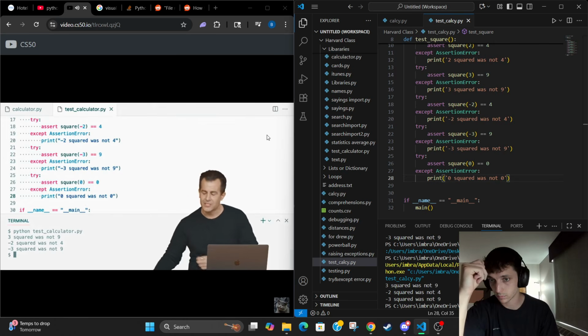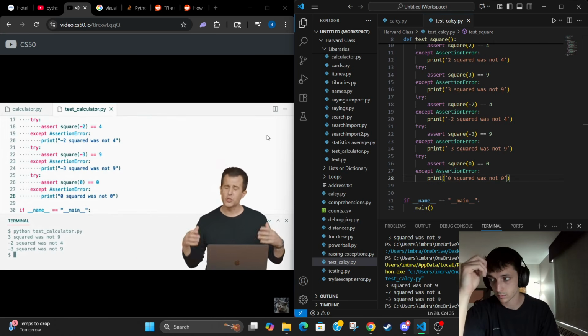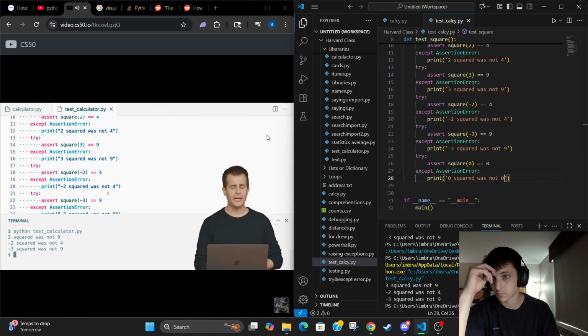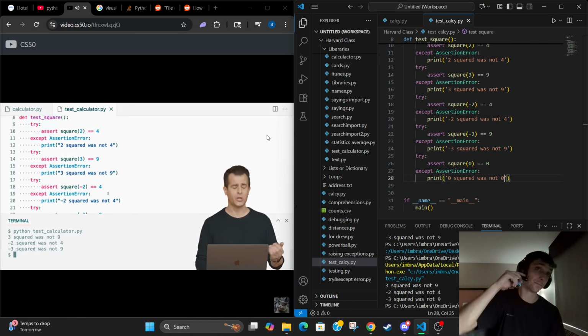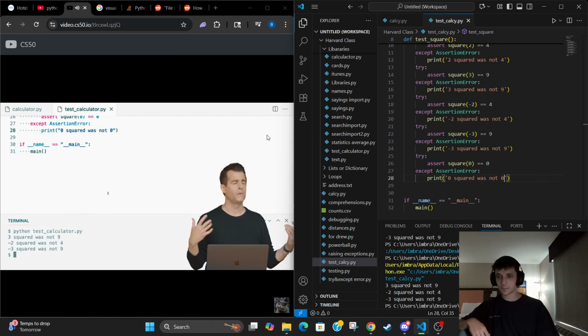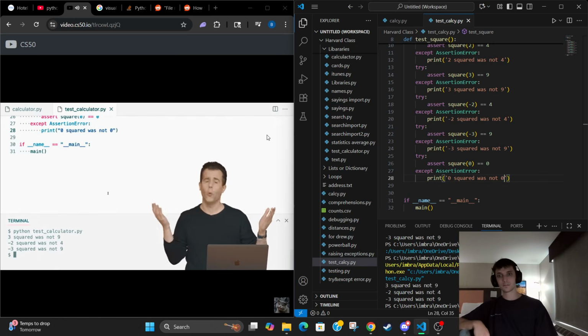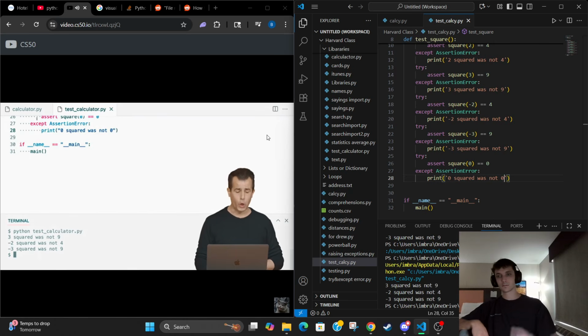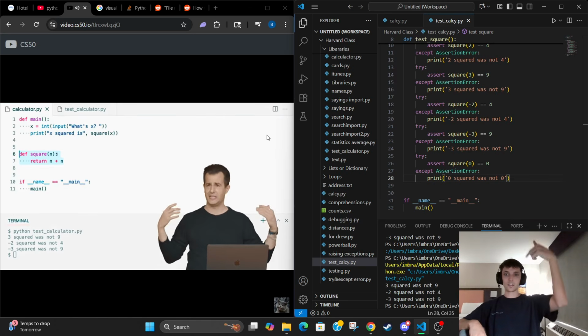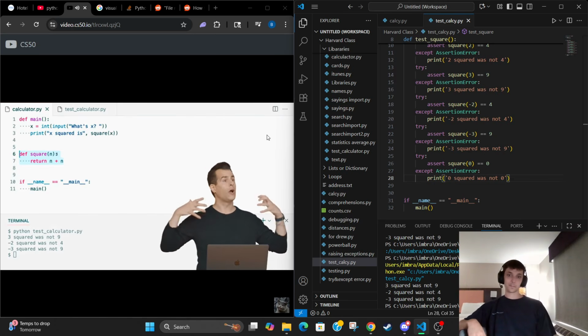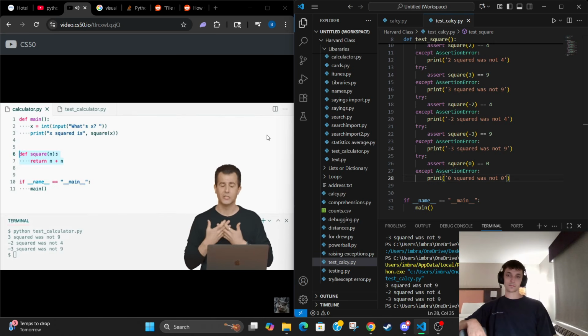So it would be nice, though, if we weren't writing so much darn code here, right? Because notice what I've done. I have try, except, try, except. I have all of these assertions. I have a main function. I have this if conditional at the bottom of my file. I mean, honestly, who's going to want to write 31 lines of code just to test a 2-line function, right? No one's going to write test code like this if we're all writing so much more code to do the actual testing. So people have solved this problem.